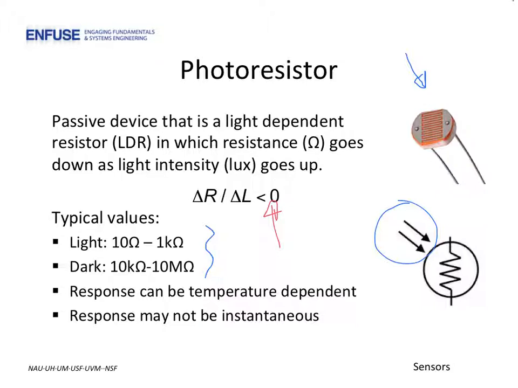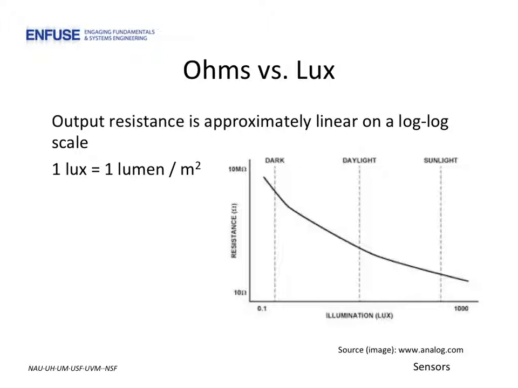The response for this type of device, especially low-cost versions, may be temperature dependent and may have some lag. As such, low-cost photoresistors may not be the best choice if your objective is to develop a highly responsive, accurate measurement of light intensity. This graph provides an indication of the resistance of the photoresistor at various light levels. Note that the range of possible resistances seen, that is, 10 ohms to 10 megaohms, is significantly higher than we saw for the thermistor. We'll discuss the implications of this when we present possible circuits at this clip's end.